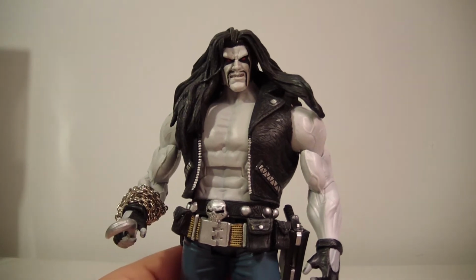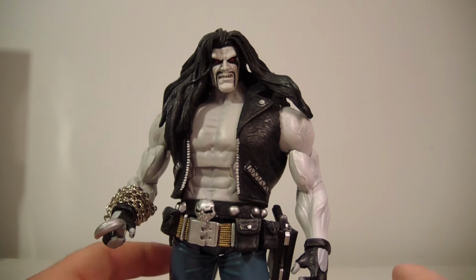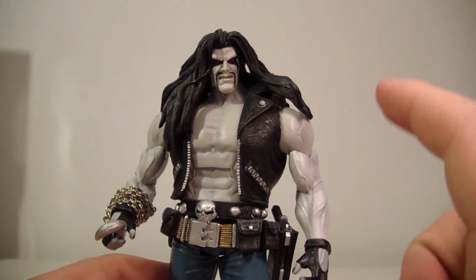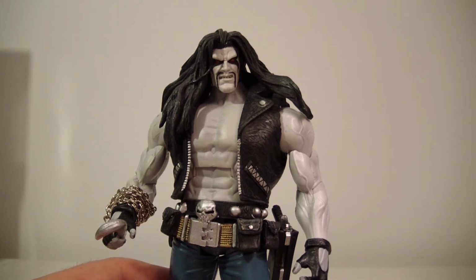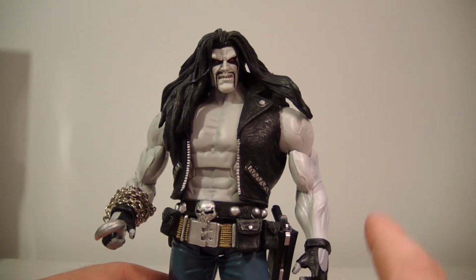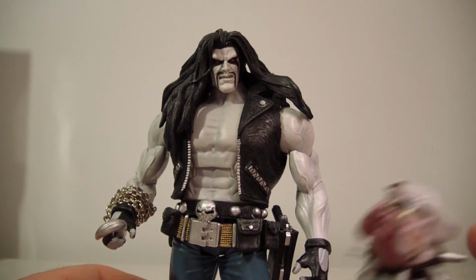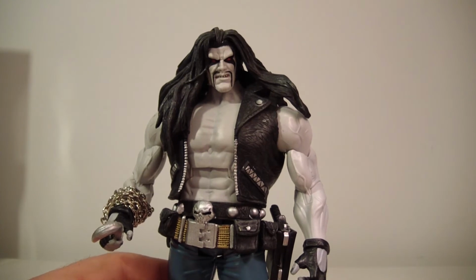I paid $68 for him. He was up on eBay, I believe, last week for $70 plus free shipping, and there was another one that was on there. I think it might still be up, I'm not 100% sure, but there was another one that was going for $70 plus $9 shipping or something like that. I think $72 or $76, and then plus like $8 shipping. It came out to around $80, something like that.